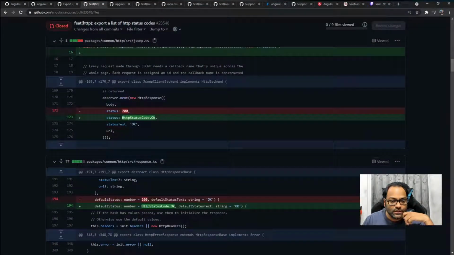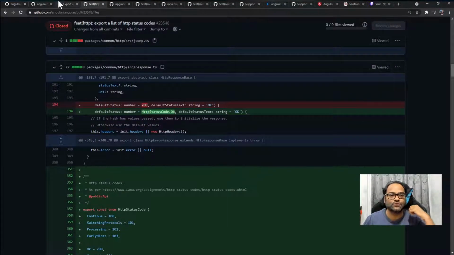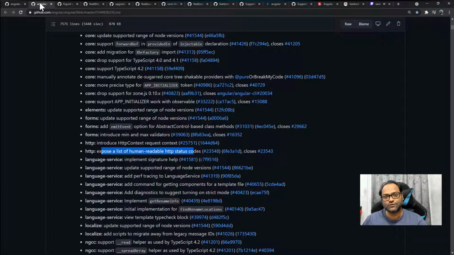That's pretty good. So here, rather than doing HTTP status 200, you can see HttpStatusCode.Ok, and you can just read what the status code is. Generally we use this whenever we are working with an API, so you are aware of those status codes already. You don't have to guess.